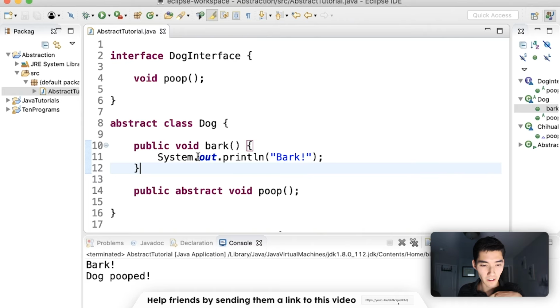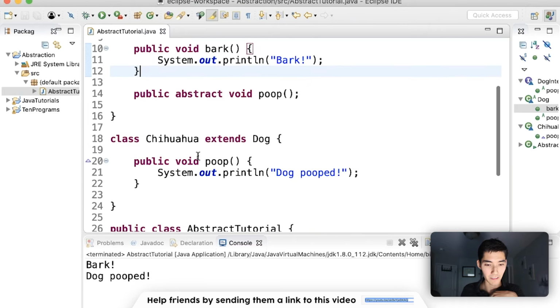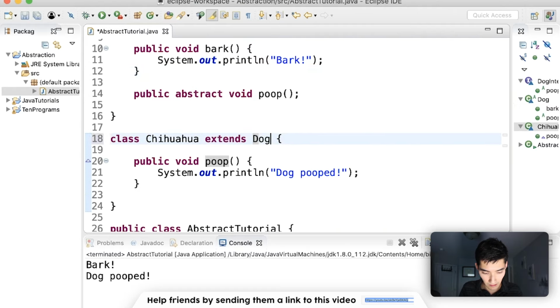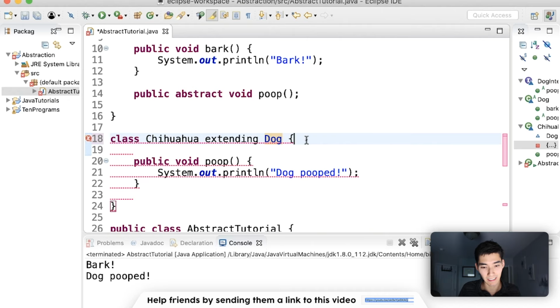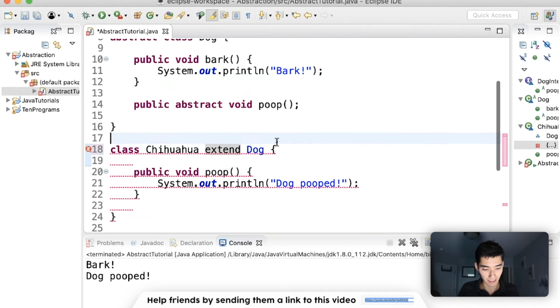If we want to use the dog interface instead of an abstract method, we would have to type dog interface and change this from extends to implements. Because we're implementing the methods from the interface. We know that we're not extending it, because extending means adding on to previously implemented methods, if that makes sense. We're implementing all the methods in the interface, but we're extending what's already there and also maybe implementing what's in the dog abstract class.